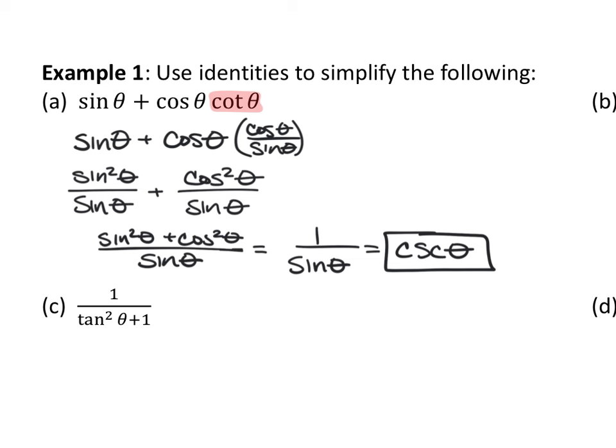So okay, let's talk back through what we did. The very first thing I did was I used what identity? What is this one called? Quotient identity. I like to get things in terms of sine and cosine when possible so that stuff can cancel out. Nothing canceled out necessarily, but I noticed that to add these two things together, I'd have to give it a common denominator, so that's what I did. Once they have a common denominator, you add the numerators together, which, OMG, this is Pythagorean's identity. This becomes 1, and using a reciprocal identity, this becomes cosecant.